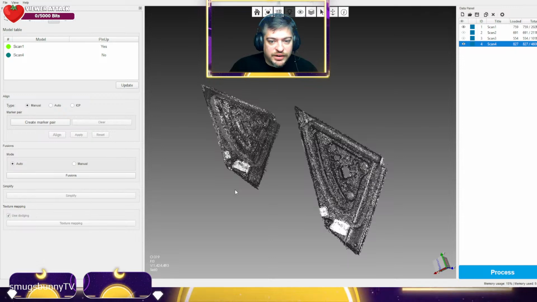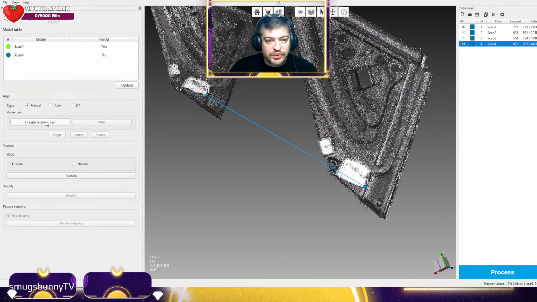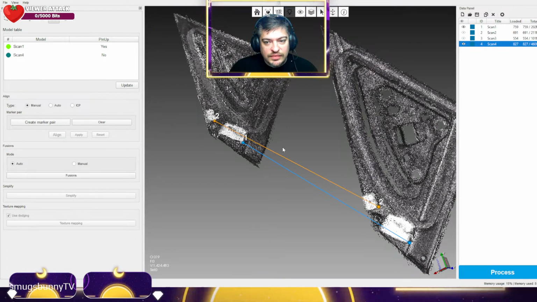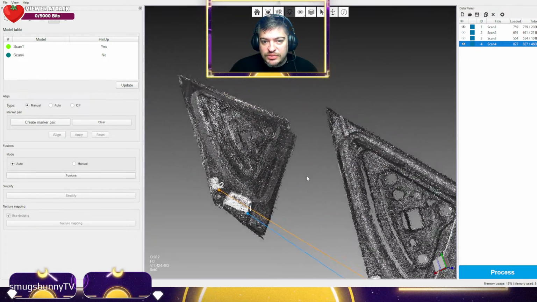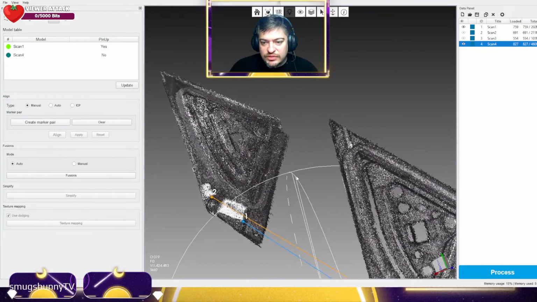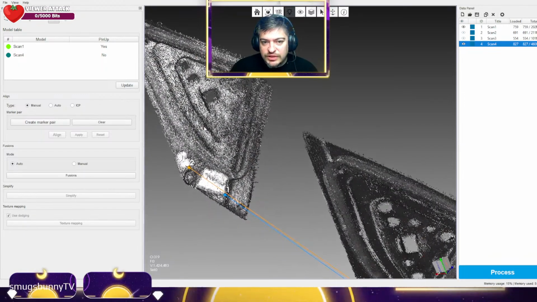Okay, so marker pair. Check this out. Bright white label. Boom. Another light white label. Boom. Create marker pair. We'll do this feature right here.